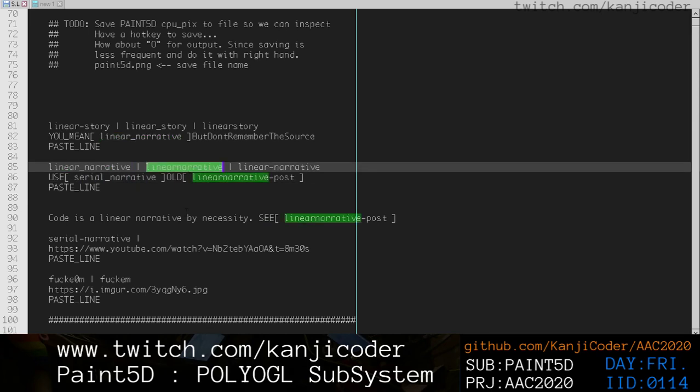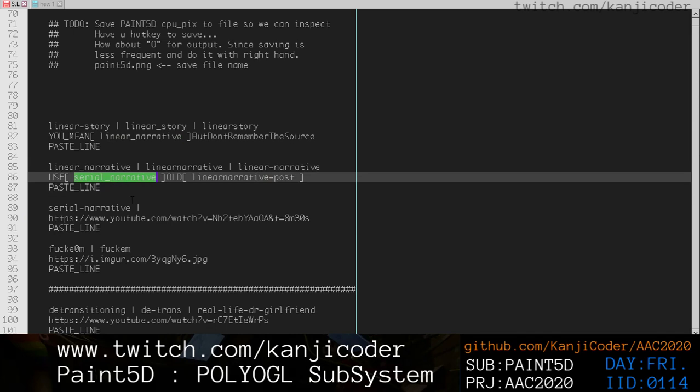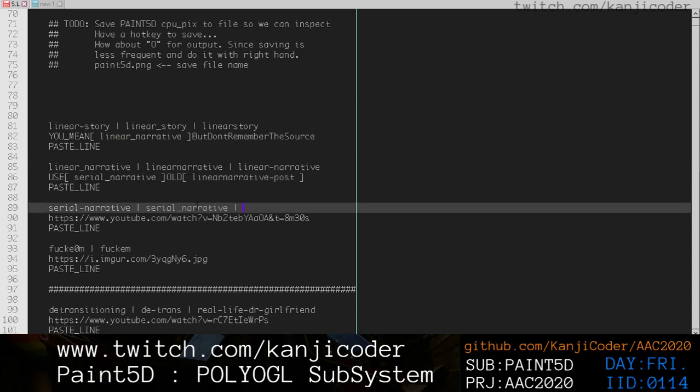So linear narrative is actually what I wanted. But I remembered it as serial narrative. Serial versus linear, kind of the same kind of thing.